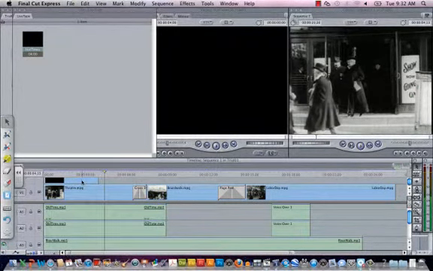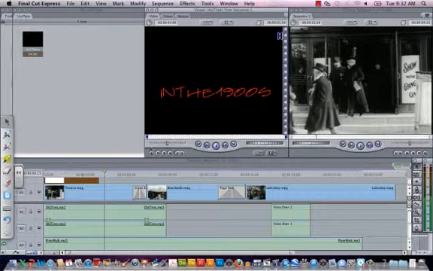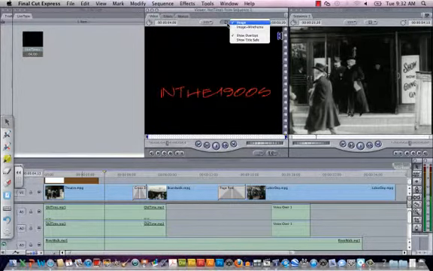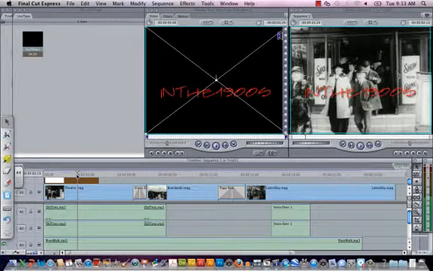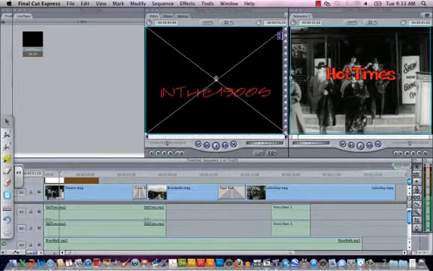Now, just say, for example, I wanted to move this around a little bit. What you can do is double click on it. You can see we get the double row of dots to show that we're working on something that's on the timeline. And there's a little menu up here that we can get some different views from. So what I'm going to do is switch this to Image plus Wireframe. So we see the picture and then we get this little wireframe around it. And if I move the playhead back, I can see where this is going to go.